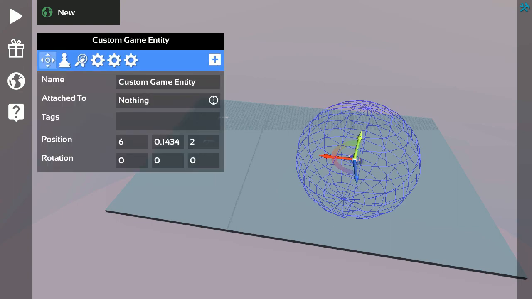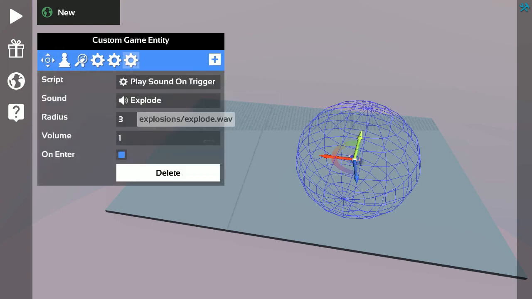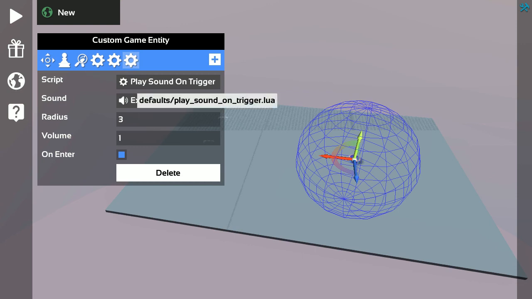So this should give you a basic idea of how you could create custom game objects without writing any code, just by using this code that already exists. And if you ever wanted to go in depth, you could open that file there, defaults, play sound on trigger, and see how it works. So hopefully that gives you a basic idea of how this system works.